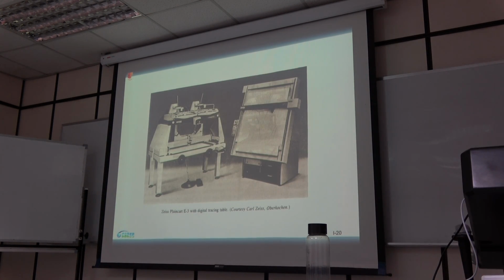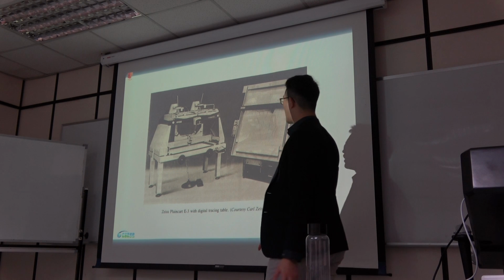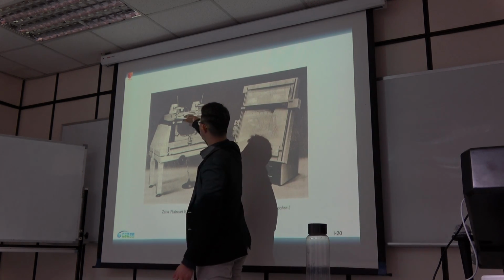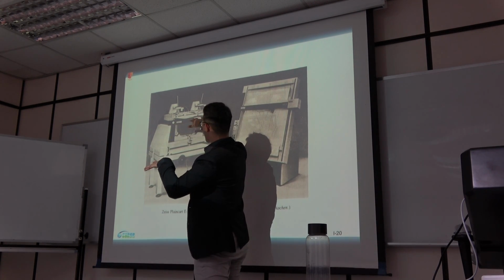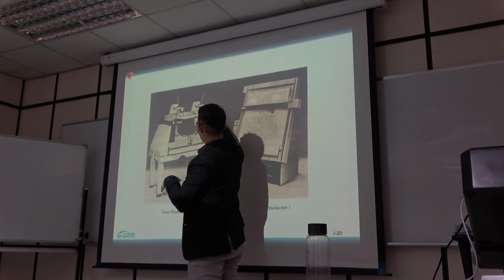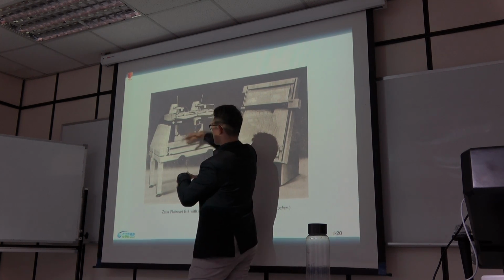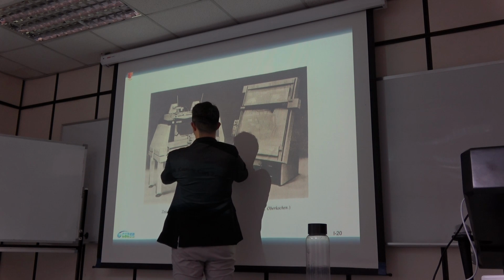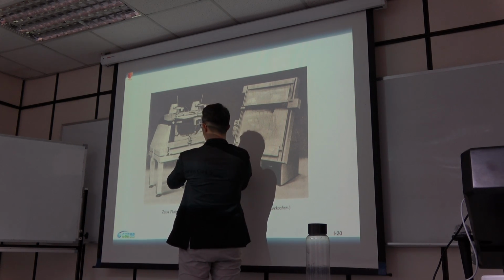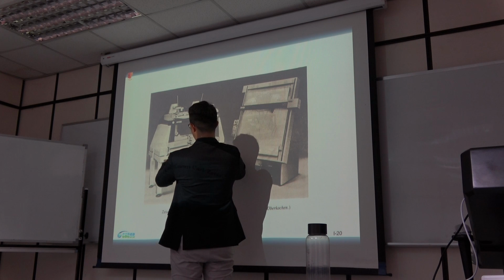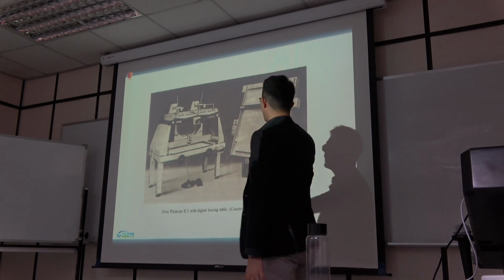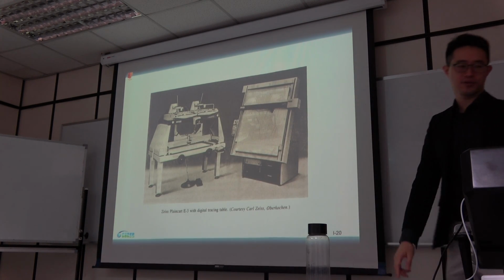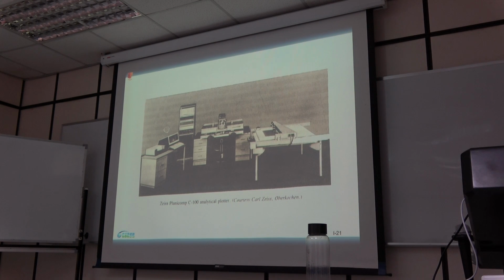And this is the analytical plotter. You also have two films, a stereo pair. One stereo pair with the two films over here, and then you project it to this canvas. And here is a reaction wheel, and you can rotate it to intersect them, and correspondingly you can draw the maps over there. And this is also an analytic plotter, one example.